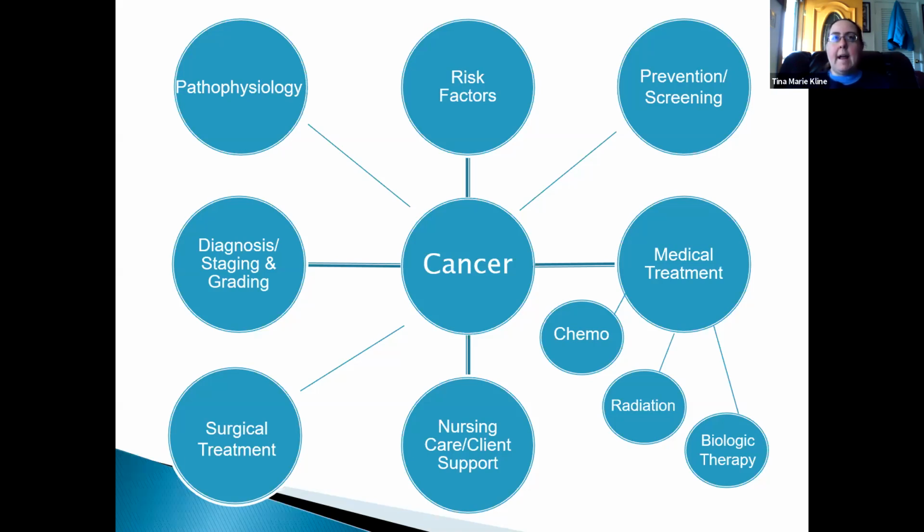And if you look at a normal liver cell, let's just use liver for example. You look at a normal liver cell and you look at a grade 1 liver cancer cell, they're going to look pretty similar. There's some differences that you can tell, but they still look pretty similar. If you compare a normal liver cell to a grade 4, if you didn't know that it was a liver cell, you might not even be able to tell that the original cell was a liver cell.